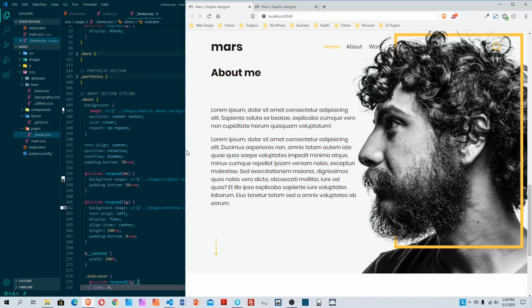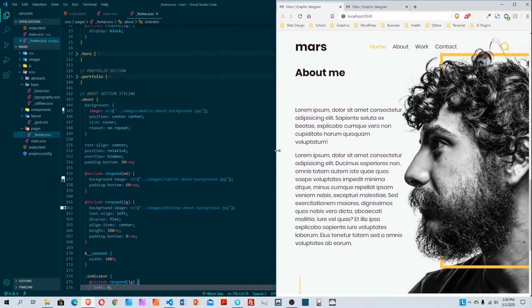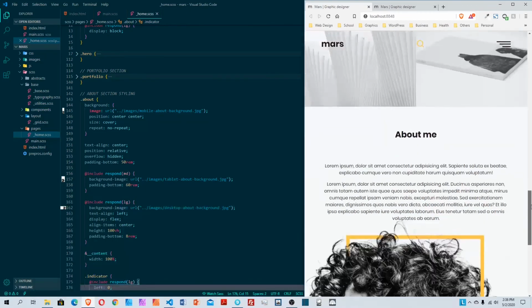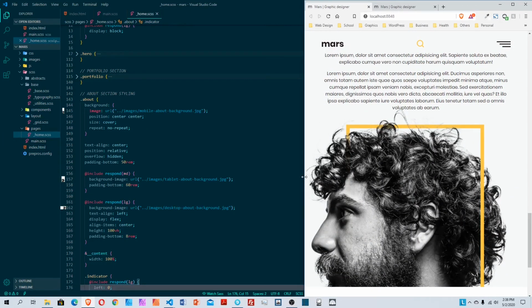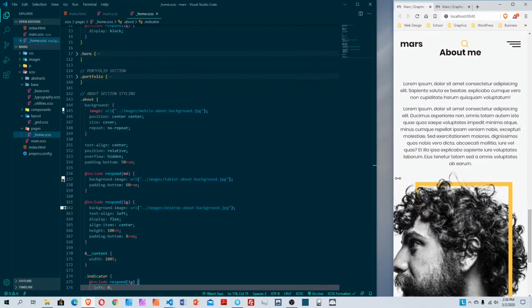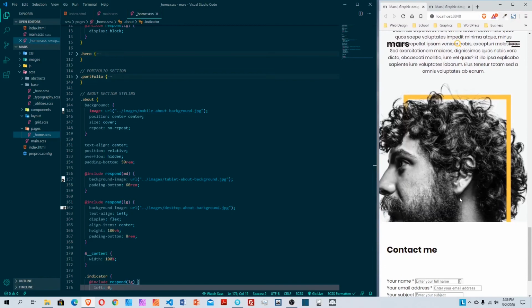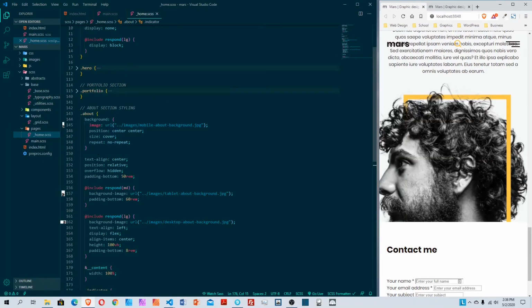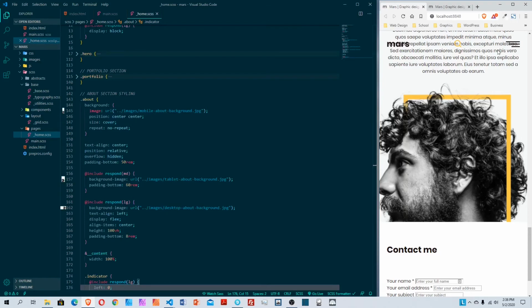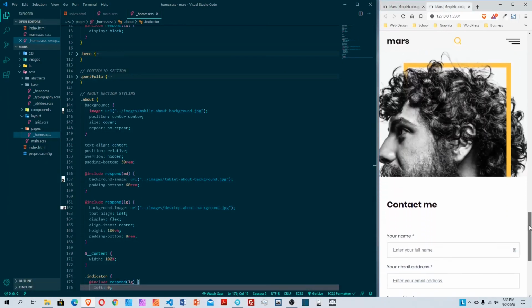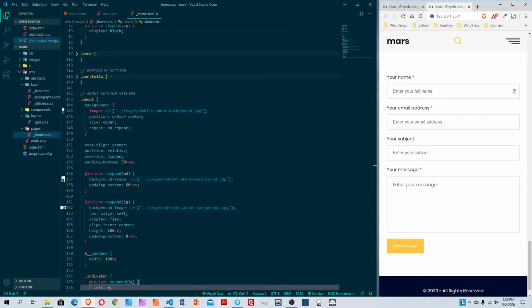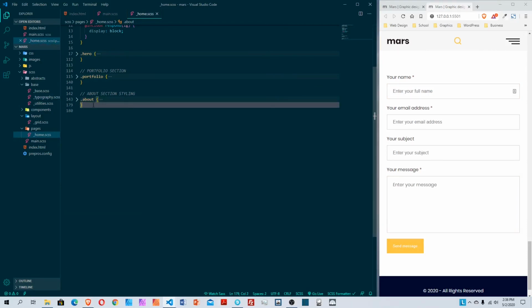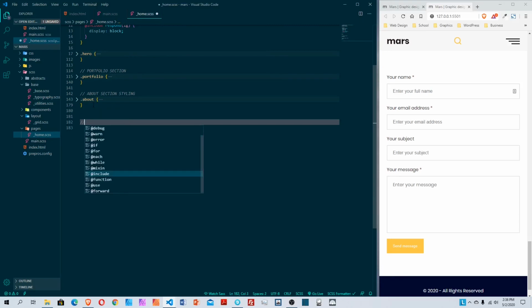So we go back. See, this looks nice. This tablet right here, see, scroll, this is mobile and it still looks nice. Now that's the about. Now let's go to the contact section, and this is the contact section right here. There's not a lot going on here. The only thing is, they are on the same line right here.